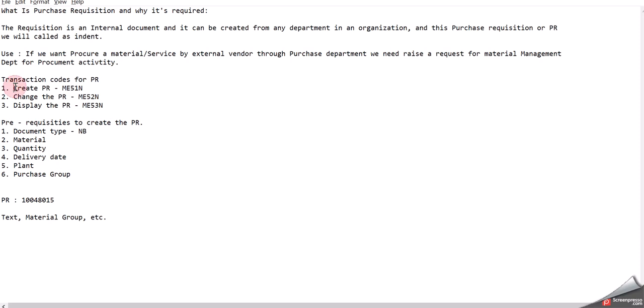These three are the major transactions we use during creation, display and change mode of the purchase requisition. This is a brief introduction to the purchase requisition. In a future class we will learn more about the purchase requisition and its release procedure, and I will explain it to you.